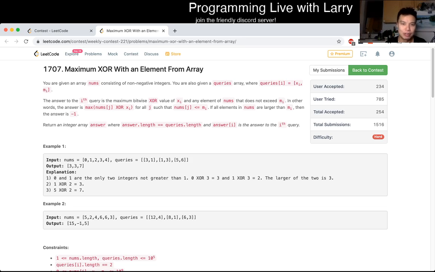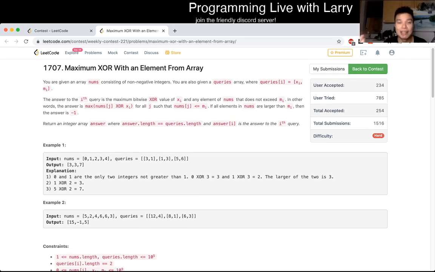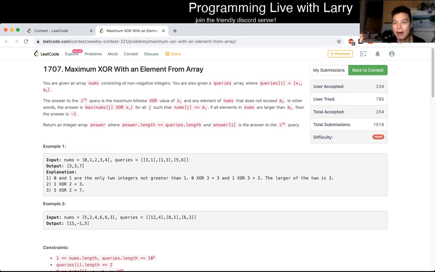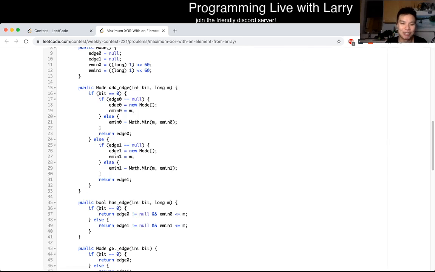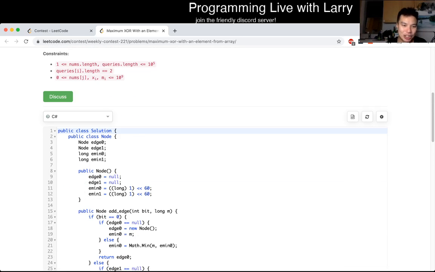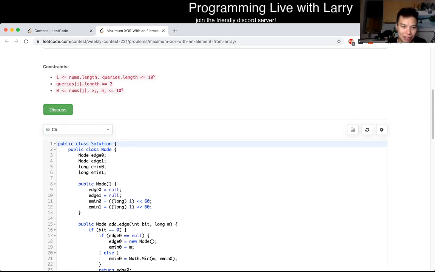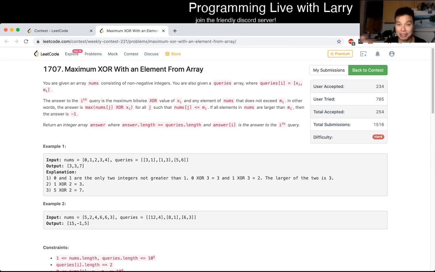Because I wrote what I consider cleaner code for an interview, the performance was actually too slow. I think if I actually wrote stuff without using classes, this would have been fine. So let's go over that. I actually spent an extra 15 minutes converting it to C sharp, but we're going to go over my Python solution. The C sharp version worked fast enough the first try. So I think that's a little bit unfortunate on the bounce.